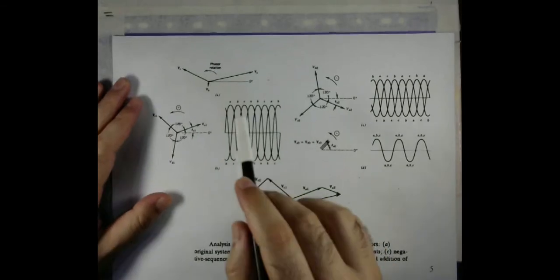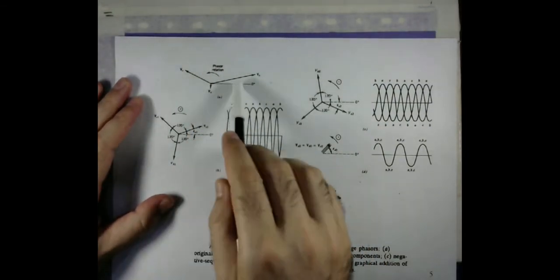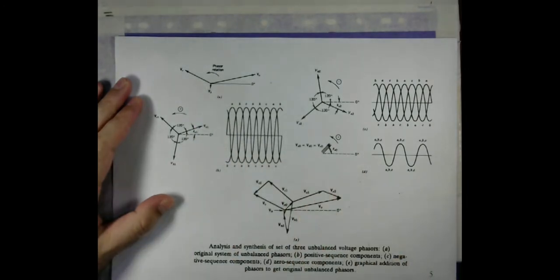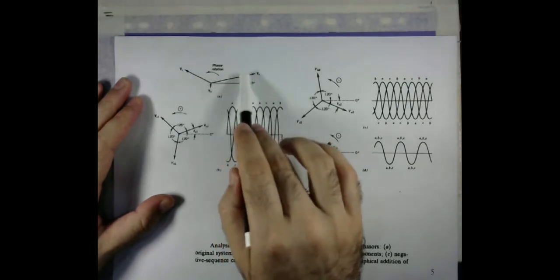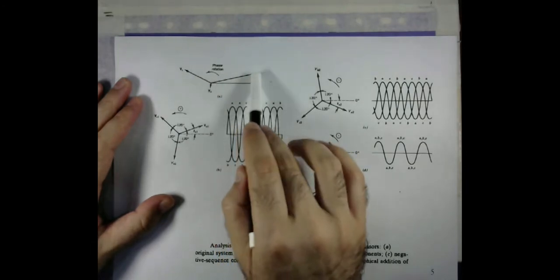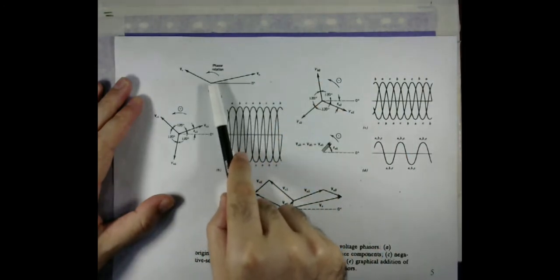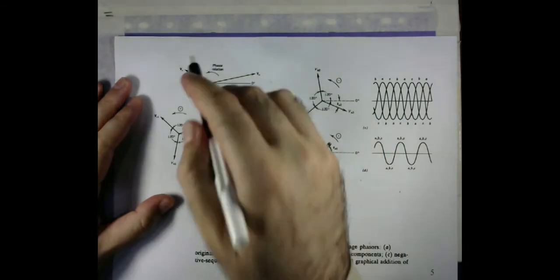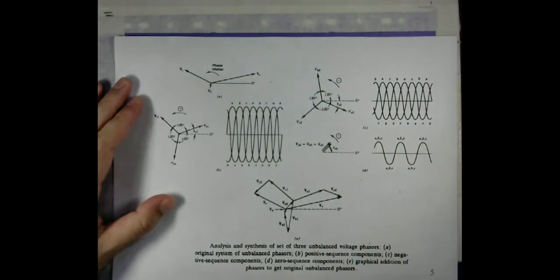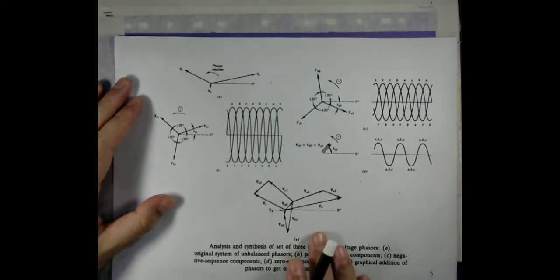So let's say we have an unbalanced fault where the phase quantities no longer have equal magnitudes, as one can see here. Phase A has a vector that is shown here, and then we have phase B here with a much smaller magnitude than phase A, and similarly we have phase C here. This is positive sequence, where A is followed by B and B is followed by C. So this is now an unbalanced situation where the phase quantities have different magnitudes.